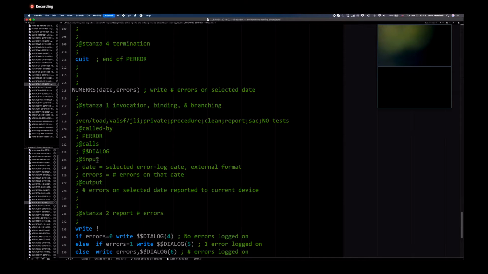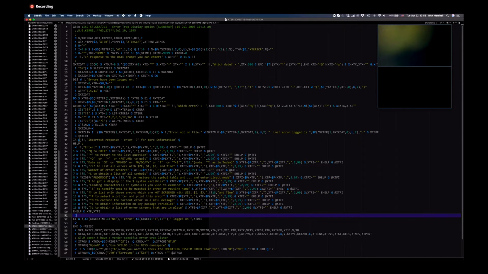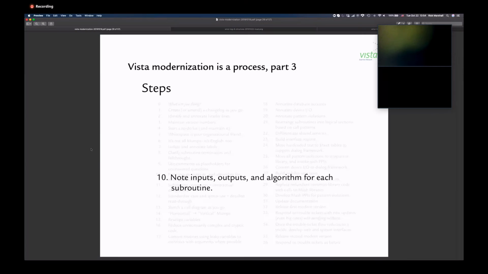But if you look at the earlier drafts of the software, most of these labels have no parameter list. Variables were being passed through the symbol table, and you couldn't tell what the inputs and outputs were. At first I would put a header for inputs with a question mark and outputs with a question mark. And then as I went through the lines of the subroutine, I'd start to go, oh, this must be an input because it's not being set anywhere, but he's relying on it. So then I'd add it to the inputs. So you're sort of iteratively, step by step, incrementally, building up the information about this stuff.